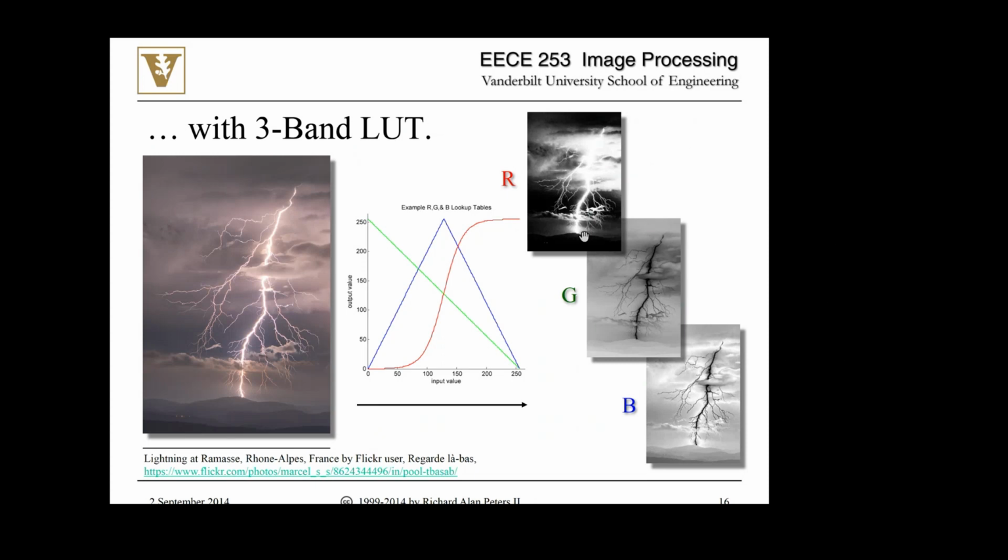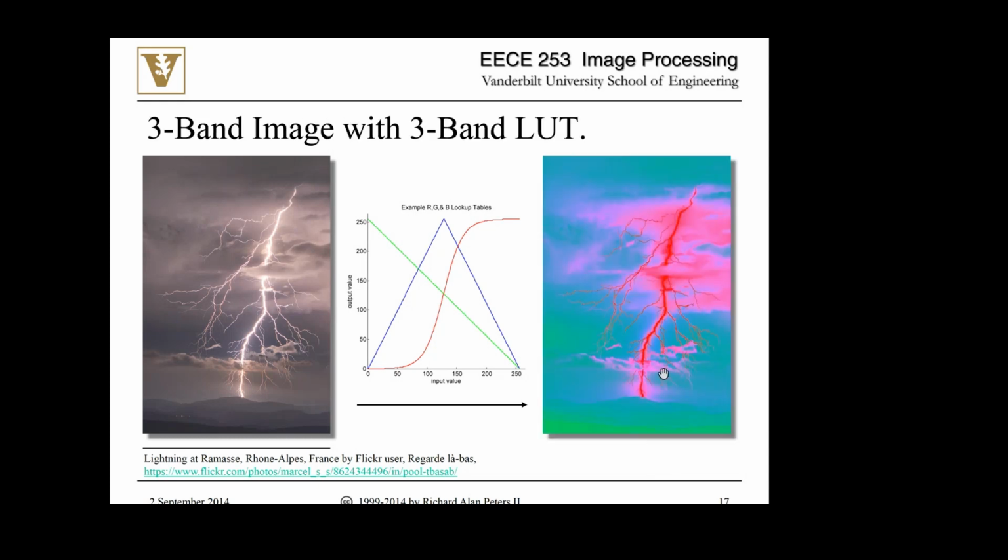Now the blue one is special. Up to the half of the range, it will be made brighter. And from that middle point, I will reverse it. So this is the outcome. The thunder that was very, very bright is now very, very dark. But the background that was dark is now brighter. Now we combine these three images into a single one. This is what it is.